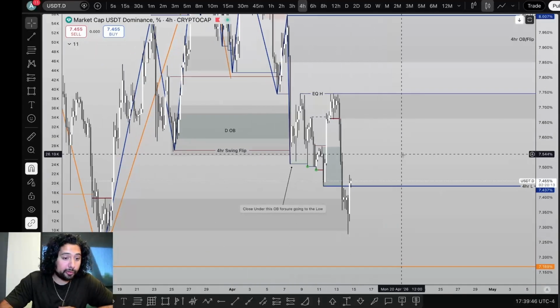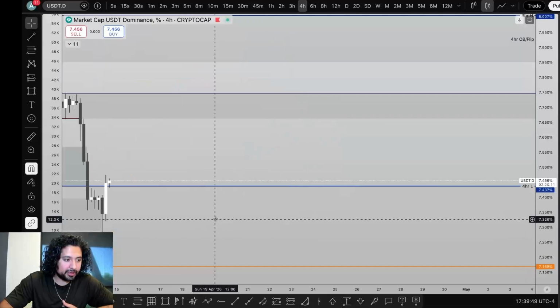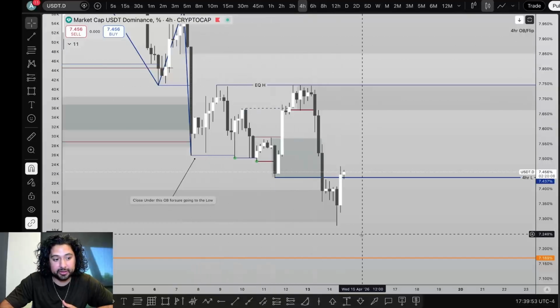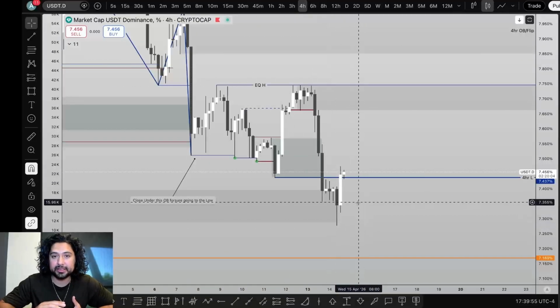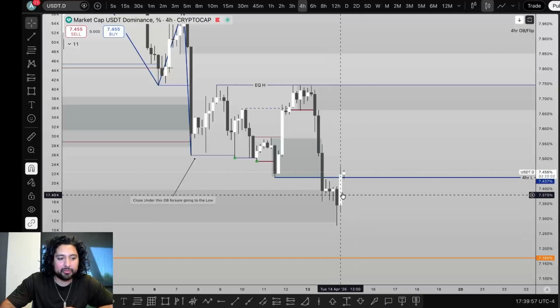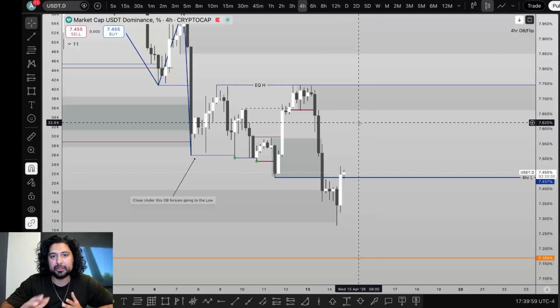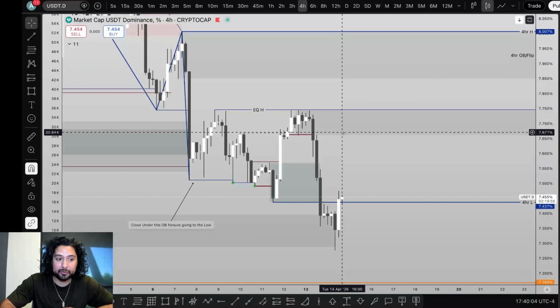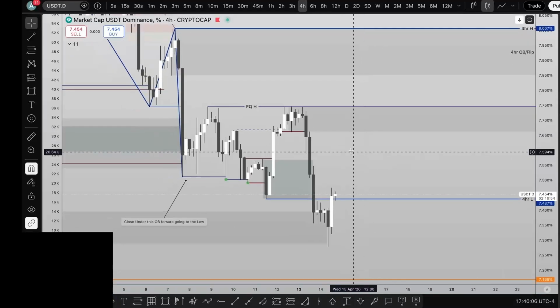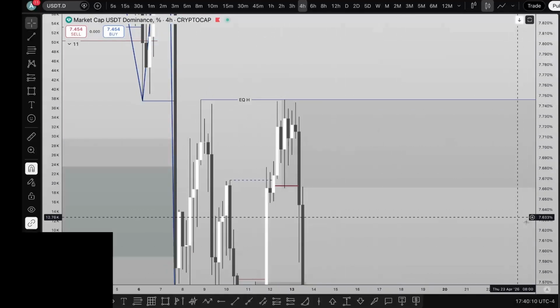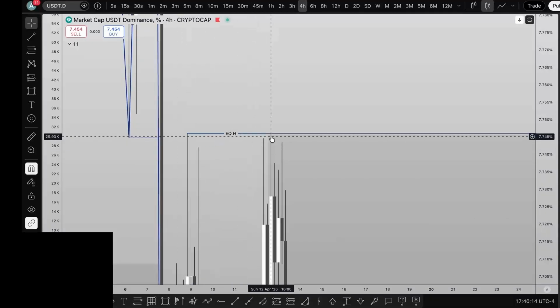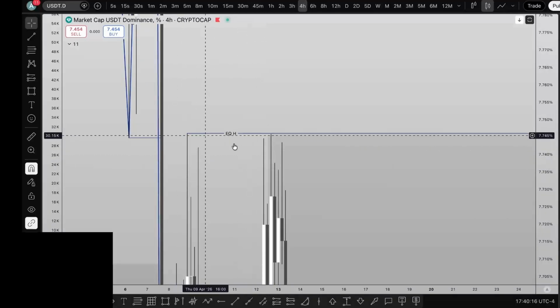But overall, locally where we are right now, when we zoom in, we did get that break of structure to the upside. So internally, we are still on a downtrend, but currently in the mid time frame, as in like the day trading time frame, we are in a bullish trend, meaning the crypto market's going to have this pullback. So start looking for them buys. Obviously, this area will be the next area of interest, but as you can see here, we have equal highs. When we zoom in, this sweep higher never took this high.